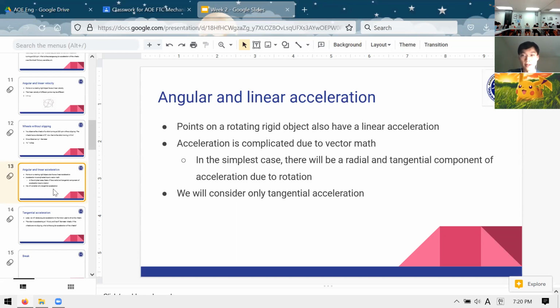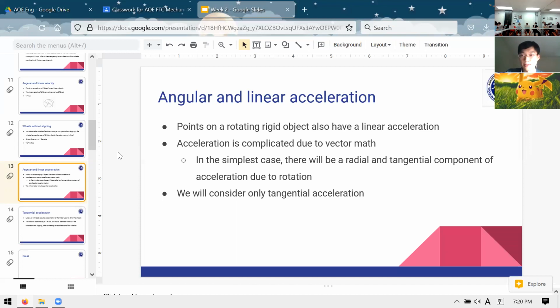So all that is to say that acceleration is not quite as simple, but we can still do the same treatment that we did with angular velocity by just considering the tangential component. And what tangential means is, you probably know about tangents. Maybe if you were in the Onshape classes, you know the tangent constraint. For math, you know a tangent is a line that touches a curve at only one point, right? It's the opposite to the normal vector, so to speak, where it just perfectly matches the curve at that point.